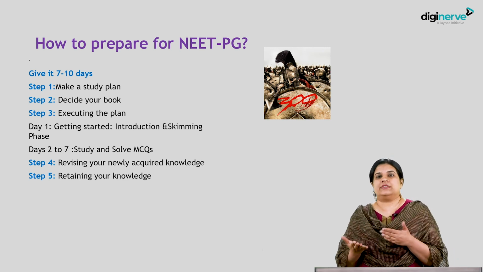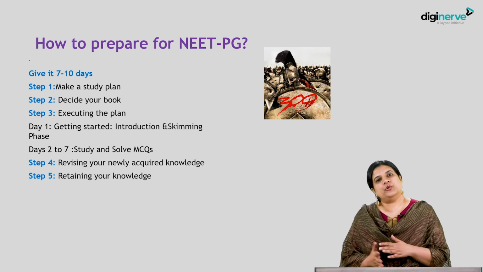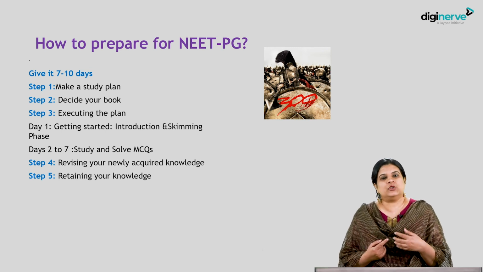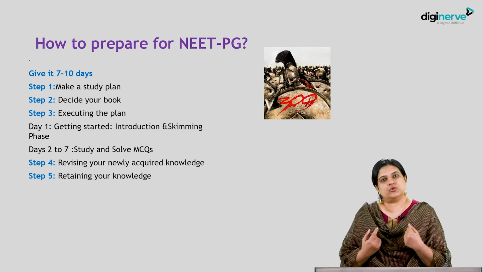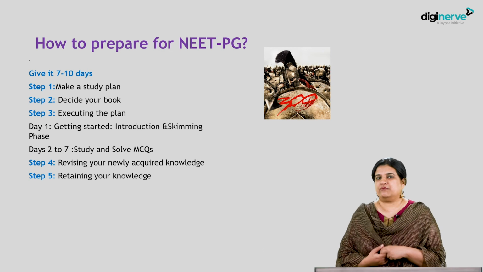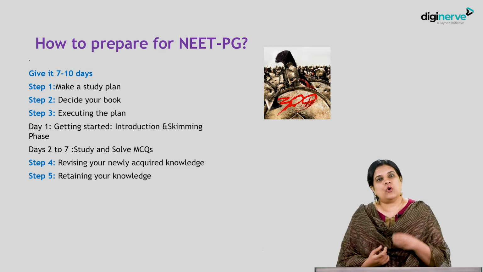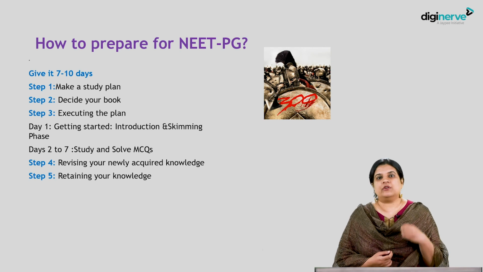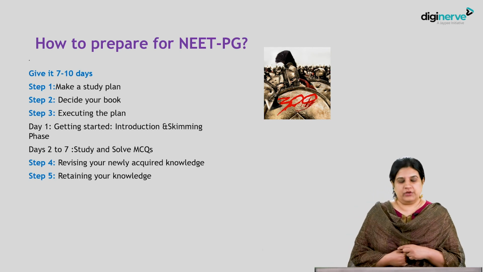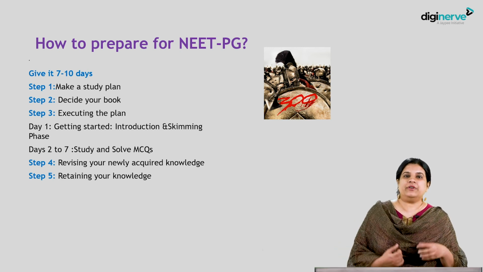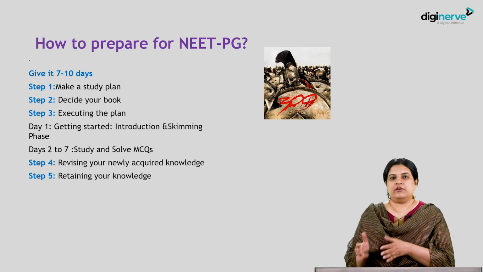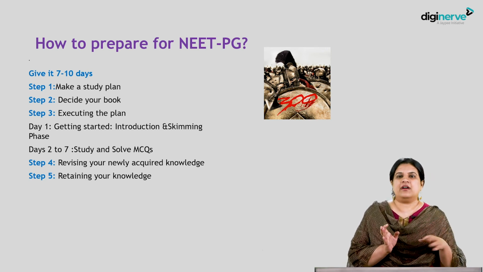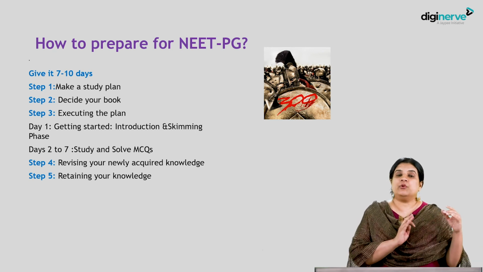Now, there would be many MCQs that you will not be able to solve. At night, before you go to bed, have a look at the MCQs that you were not able to solve. Usually we have a tendency to fall back on things that we are able to do well, and that gives us confidence and maybe some false joy. But it's a good idea to go back to things that we were not able to do, so that next time when you encounter them, they would come in your 'you were able to do' category. Revise your newly acquired knowledge, and then you would be able to retain it. Okay, so from ophthalmology, you have moved on now to studying ENT. But in the first couple of days of ENT, at bedtime, give half an hour to the questions of ophthalmology that you were not able to do well.